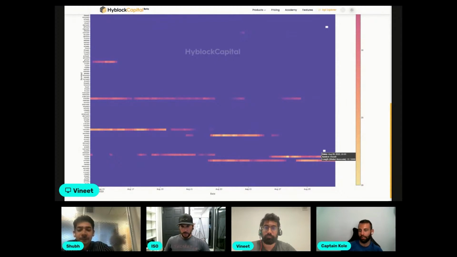I like that, you guys. I didn't even know about the minimum and the maximum scale at the top, because I've been using it basically just vanilla, as is, and looking for coins to fade. If I had a thesis that Bitcoin was going lower, I'd look at ID, which was super long, about 80% long, and I was looking basically for them to get squeezed. And if I had used a color paint, it would have been much easier to identify, okay, it's ID, not whatever other coins. So nice.